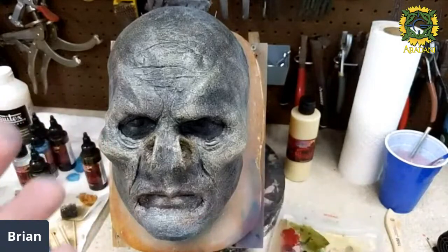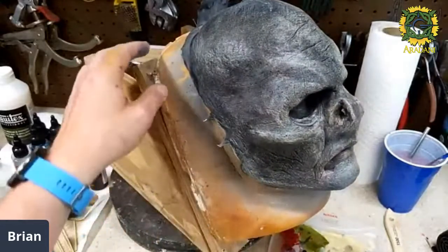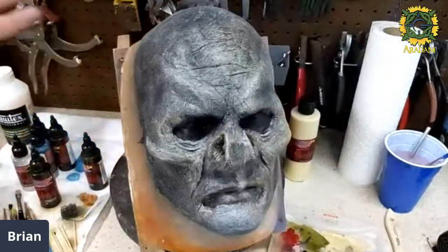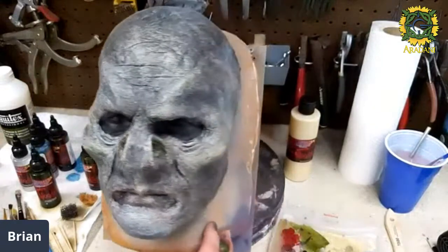So all we're doing here is we're just building lights and darks. And up close, it looks like you can see those splotches, but from far away, and hopefully on the camera, it just looks like lights and darks.